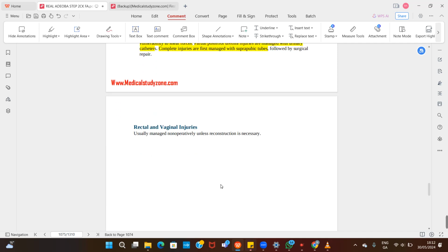For rectal and vaginal injuries, of course, these are other structures, concomitant areas of injury. So you have to evaluate if there's any injury to this part by doing your DRE to check the rectum for any bleeding, and to check for any nerve compromise by assessing the sphincteric tone of the rectum, right? You also check the vagina, you look at the introitus for any bleeding, any laceration, any distortion, you might need to do your reconstruction.